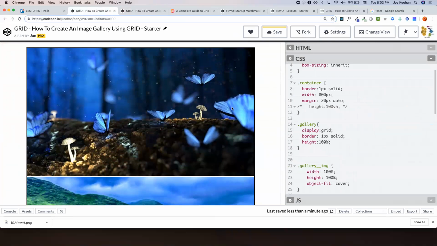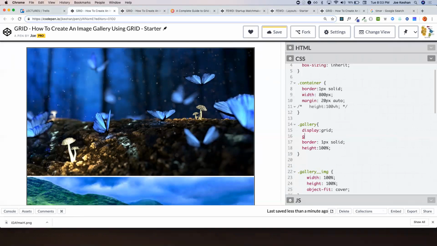And so now we have to target the individual elements and tell them where they need to go, okay? But before we do that, this pattern here, we need to define, okay? So we did display grid, right? That turns it on, but it does nothing for us, okay? We need a few additional properties to tell it how many columns and how many rows we want. So I'm gonna go back here, okay?